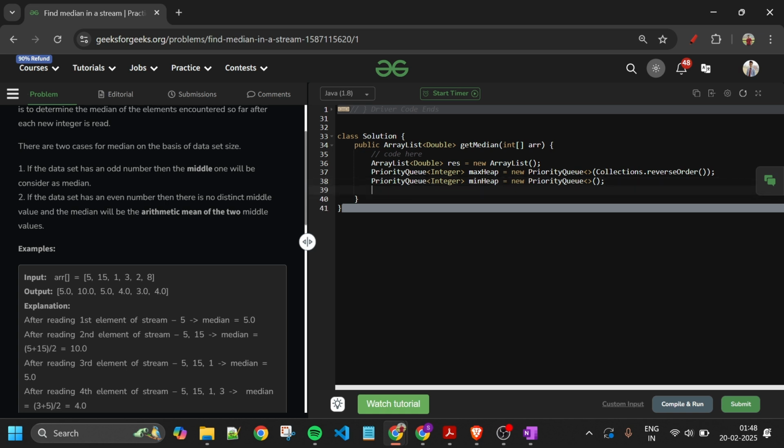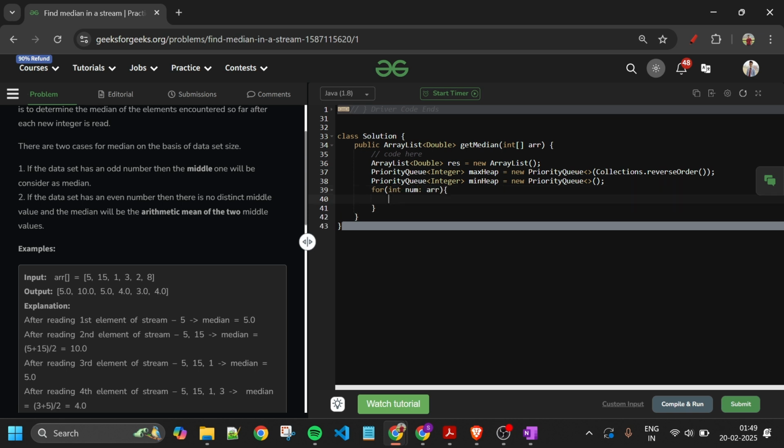Now what I'm going to do, for each element, let's do int num of arr. I'm going to do two steps. First one is add number. First of all, I will pass my number, and then I will pass the two heaps, max heap and min heap.